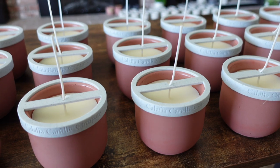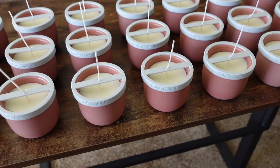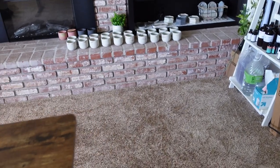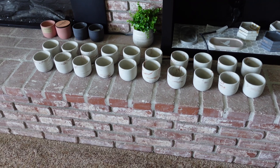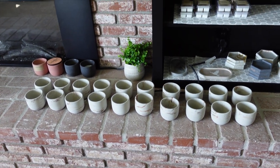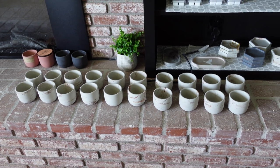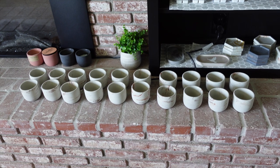I will post about these when they go live on Instagram, but this is a special blend for a client and they smell amazing. And then I have my spring jars all sealed and ready for wax. I just need to pour those, and I'm hoping to get them completely finished today because I am launching my spring collection on Friday. So I need to take pictures of them and put that all up on the website and get ready for that to launch.